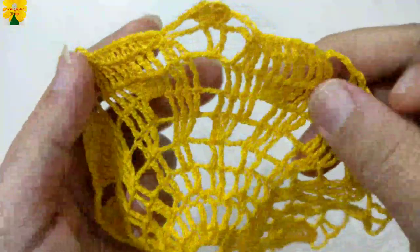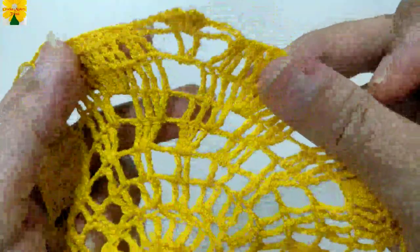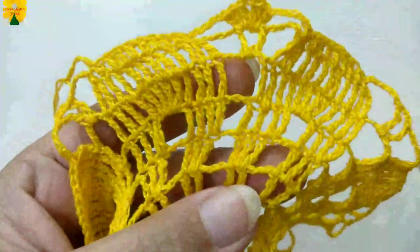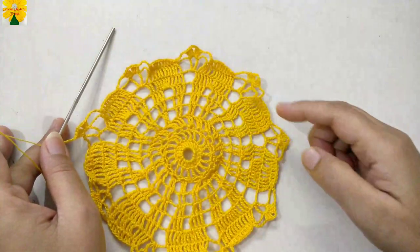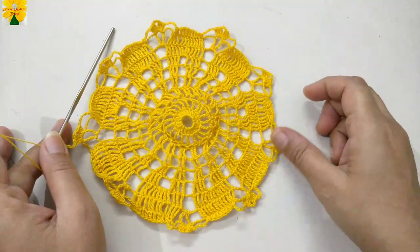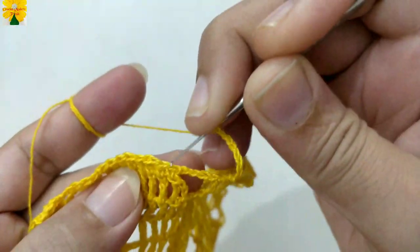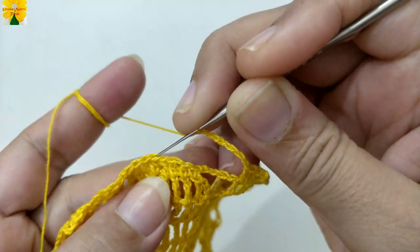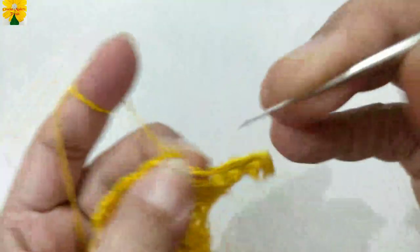So complete the round following the same pattern, and you can see these petals are now closed. So complete the round and we will meet again when this round would be complete. When this round is complete, you can see all the petals are now complete. Now we have to make chain 8 and we have to skip 1, 2, 3, 4, 5 stitches. After the 5th stitch, join the stitches with slip stitch.